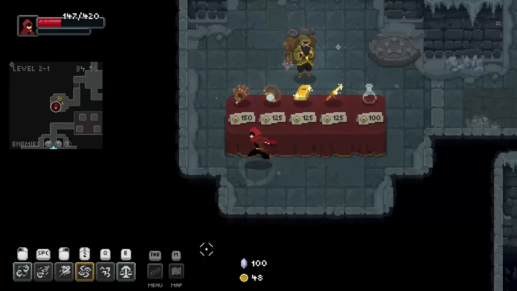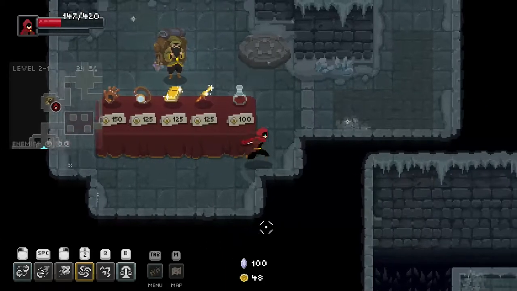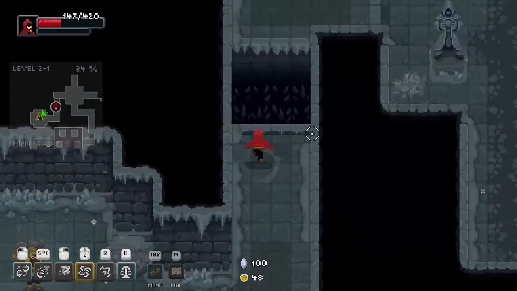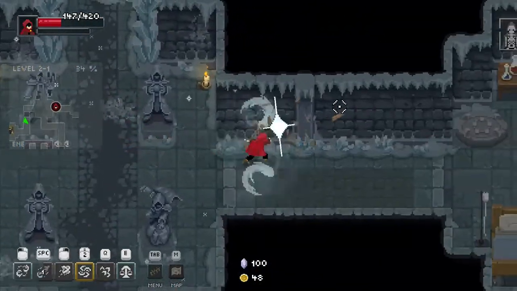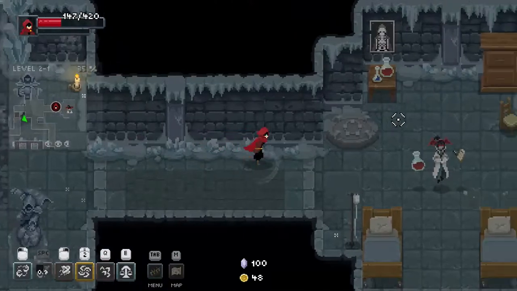This is just increasing crit chance. I mean, I'd rather just have the increased crit chance, I think, than the increased gold. A good rule of thumb is, if there's a relic you want to buy, you're better off just buying that than buying the gold relic.